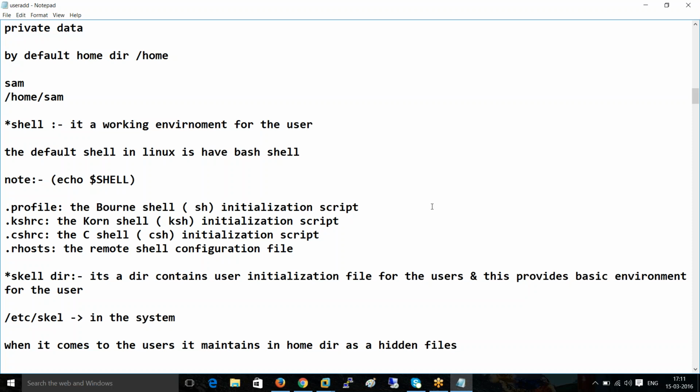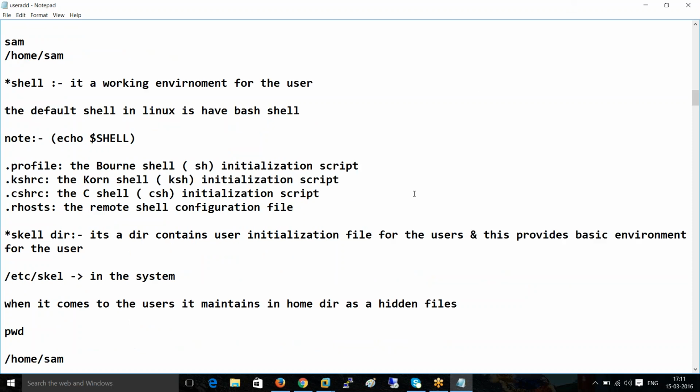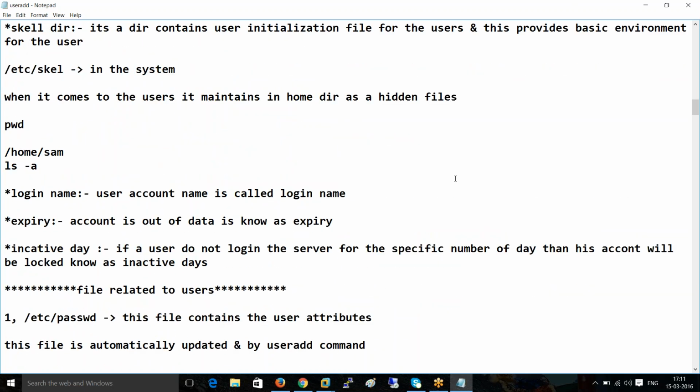And now we will see how to manage the user accounts, and we have a command called passwd, and we have a command called chage. Basically these two commands are used to check the expiry date, inactive days, and the password.